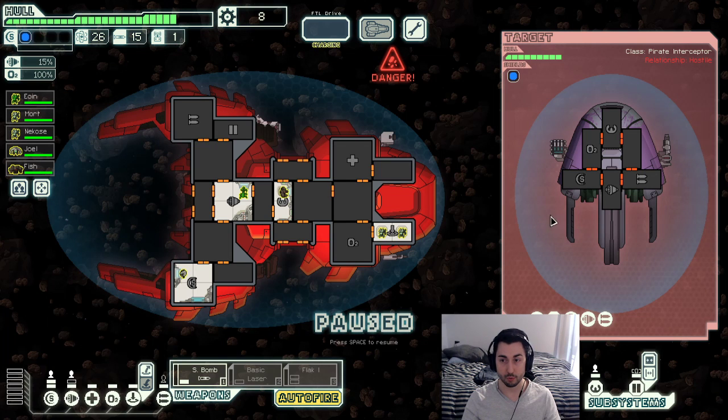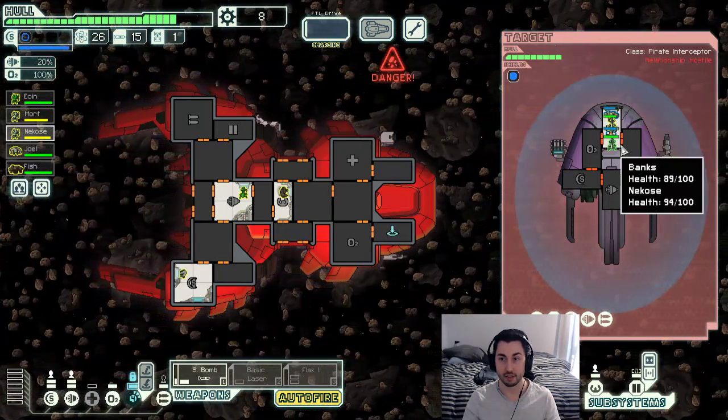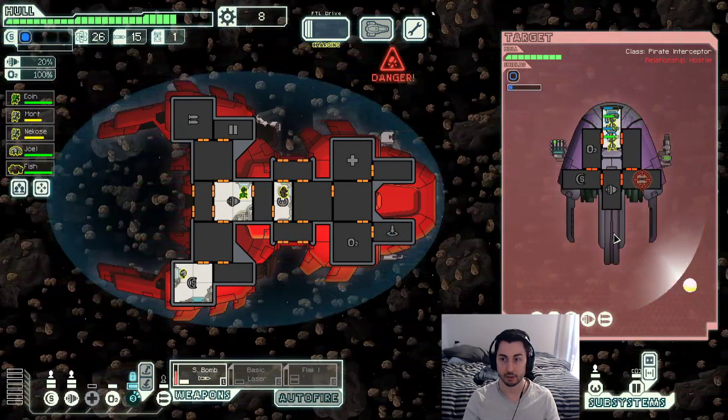Okay, this is a really easy ship. Not because of the weapons. The weapons are actually terrifying, especially the iron weapon in an asteroid field is absolutely terrifying. But it's a two crew ship and we should be able to deal with them fairly quickly. That is really unfortunate that they have a rock here. Well, that makes the whole thing very, very scary.